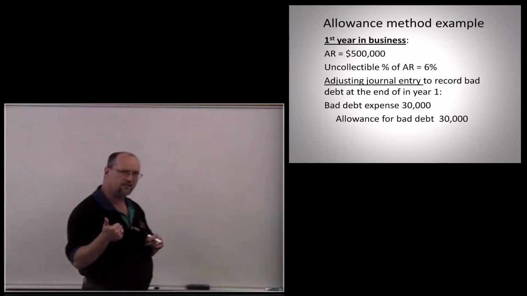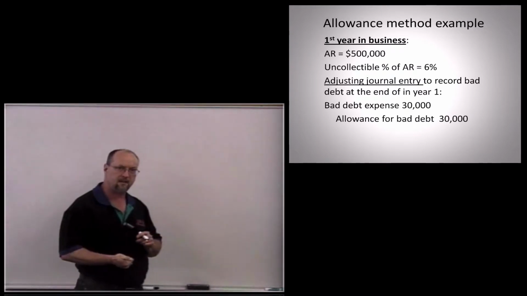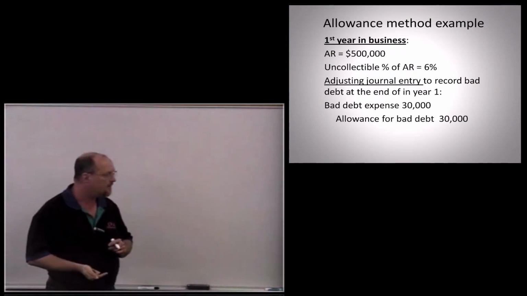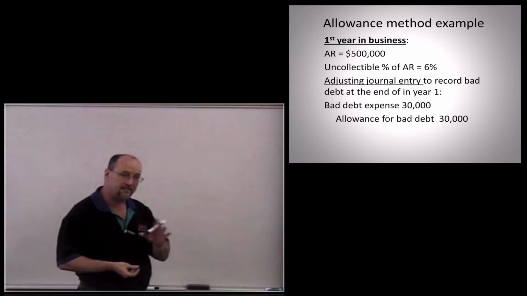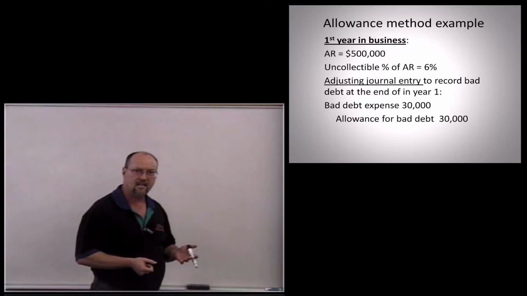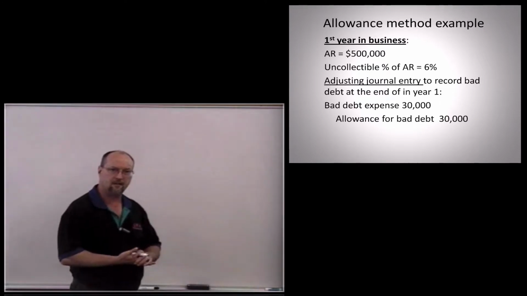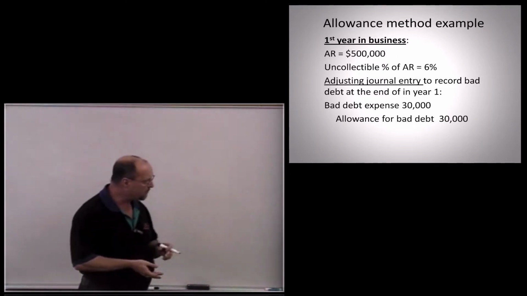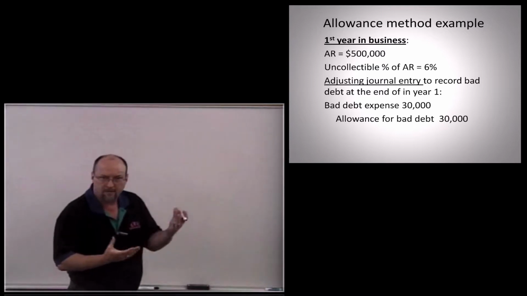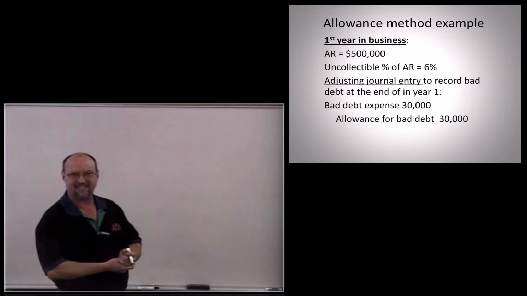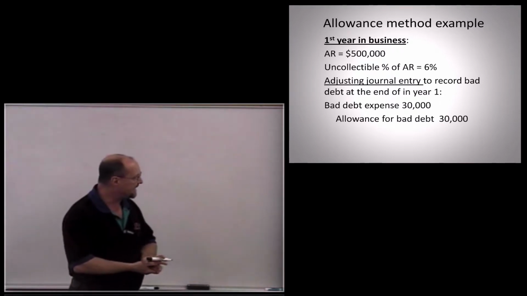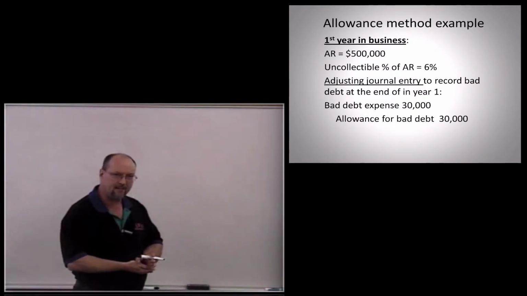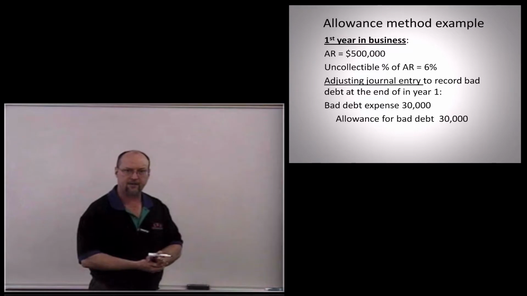Remember, in an adjusting journal entry, one account hits the income statement, one account hits the balance sheet. So I debit bad debt expense. That goes on the income statement. And that, by the way, an expense, is a temporary account. It gets closed out. It gets set back to zero. And then I credit the allowance for bad debt. Whatever textbook you may be using, it's called the allowance for doubtful accounts or allowance for uncollectible accounts. And that is a contra asset that goes on the balance sheet.